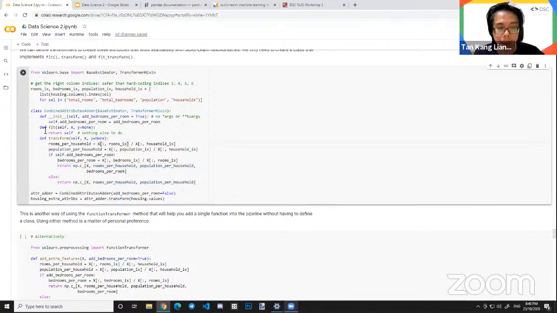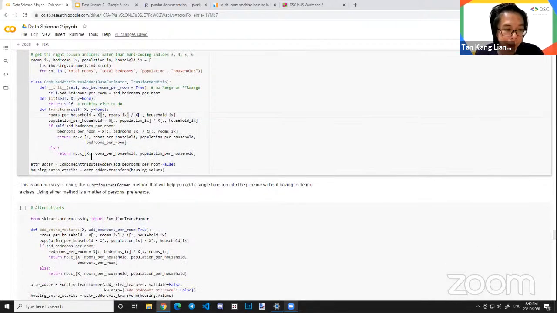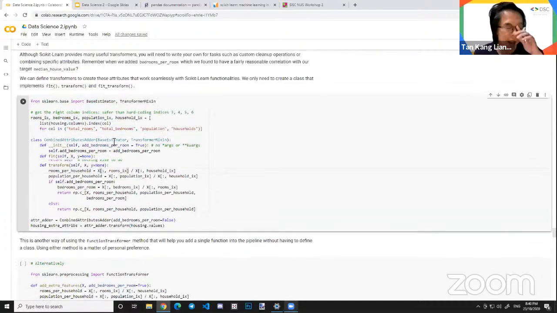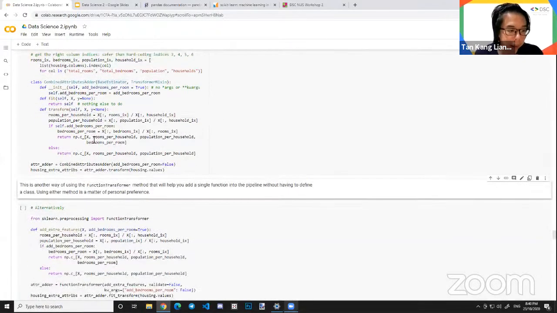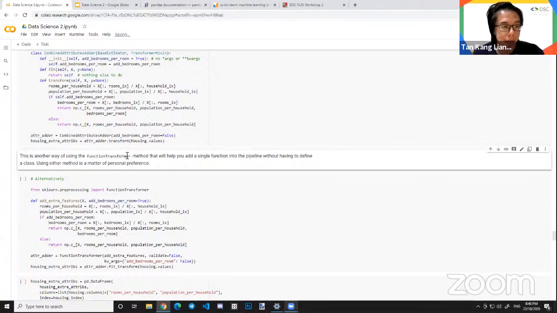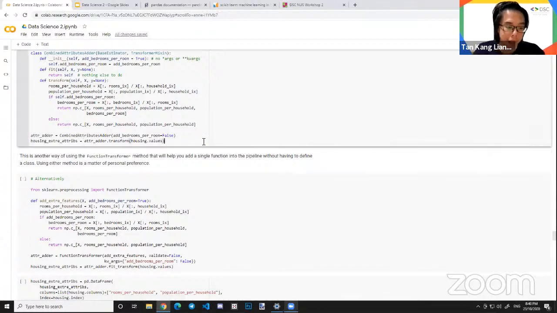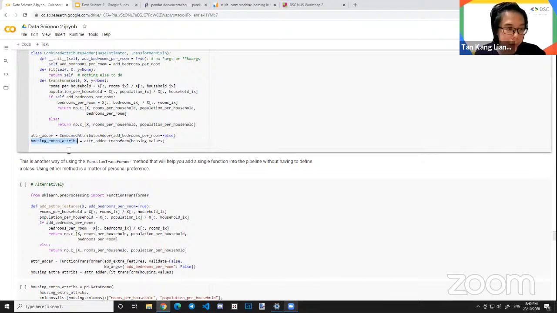They take in numpy arrays and return you numpy arrays, and this lets you define a series of transformations, such that one transformer will transform data out, you feed it into the next transformer, and it outputs another data set, which you can feed into another transformer as well. Using this, we can see that housing extra attributes will just be the same data set, except that we'll have a. Okay, let me just show you all how it looks.